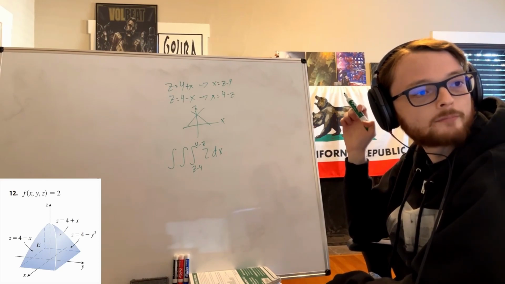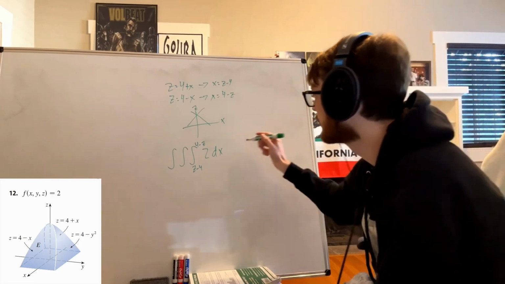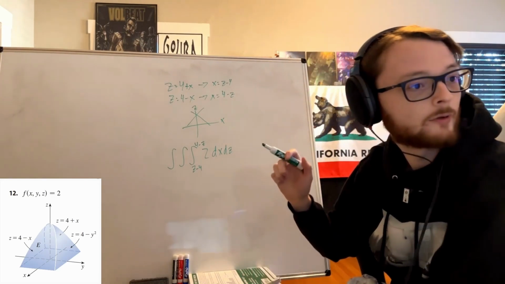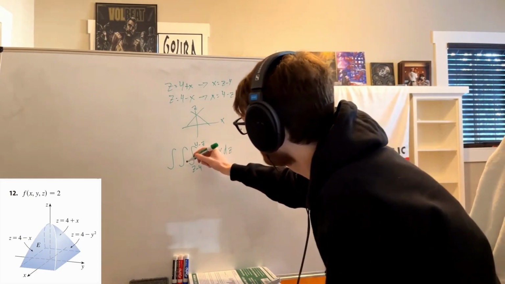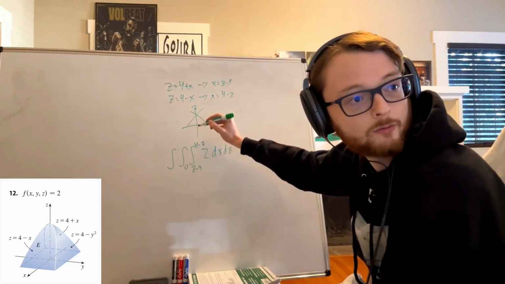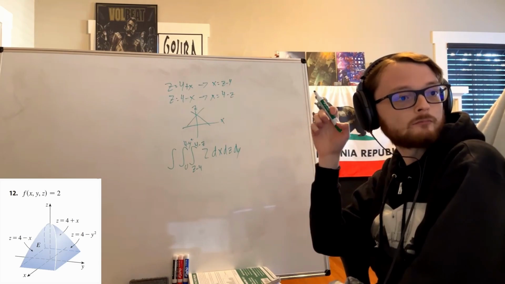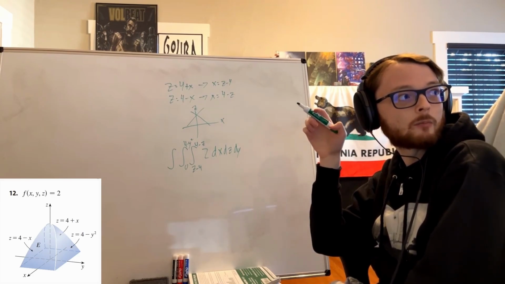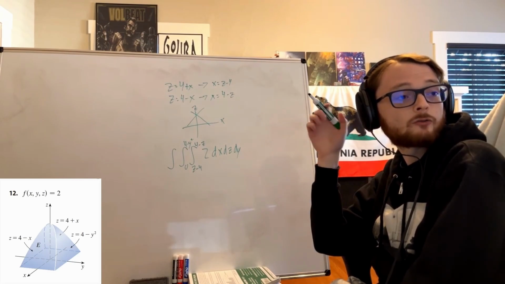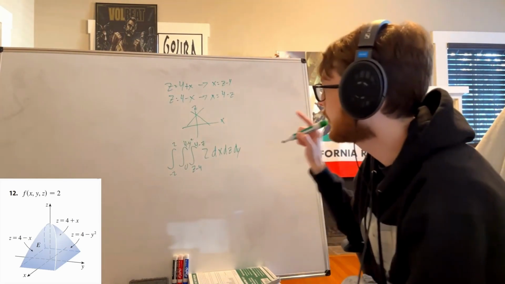Now, I think we want to do z next, because z goes from 0, basically from the xy plane, up to that parabola. That seems like the intuitive thing to do next to me. So 4 minus y squared. Now for our y bounds, we're going from the negative end of that parabola up to the positive end, which is plus or minus 2 if we factor 4 minus y squared. So we're going from negative 2 up to positive 2. Okay, I think I'm happy with that.